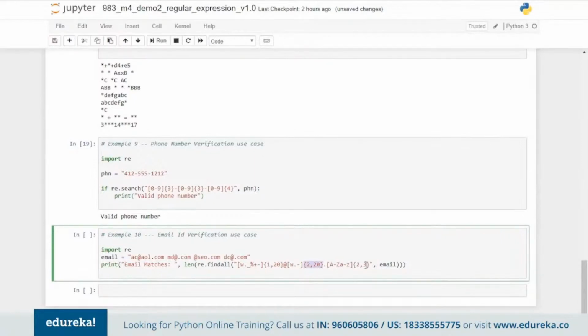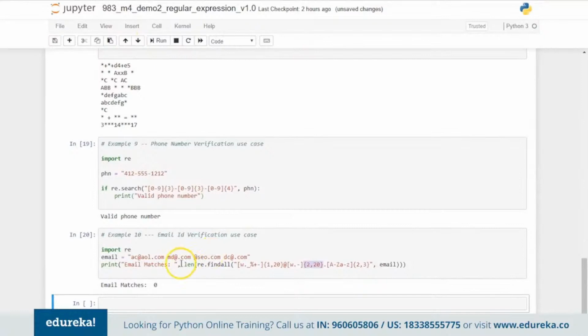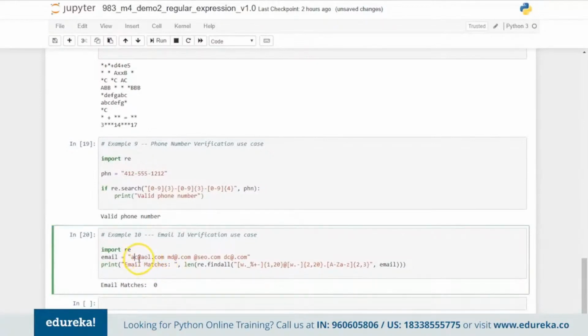You cannot have numbers there. You can have a minimum of 2 and a maximum of 3 characters. And that's how you will be able to see whether your email IDs are valid or not. In this case, as you can see, all the email IDs are invalid here. Now this one is typically one of the perfect email IDs, but the main problem with it is that the first character is causing the problem. That's the reason it's failing in this particular part. So all the email IDs are present here and there are no matches altogether right now on this one.